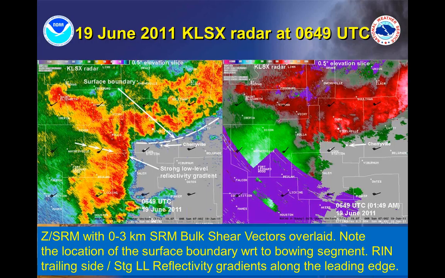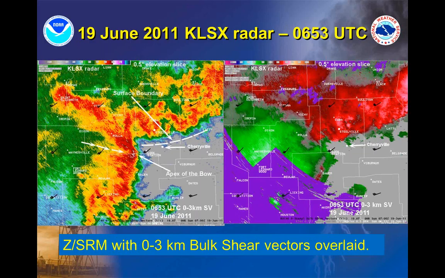I can draw my little arrows to point out where the rear inflow jet might be impinging on the western flank of this line, particularly if you look across portions of Crawford County here, we have Cook Station here and so forth, Rolla to our north. And again, the rear inflow jet is impinging on the west flank here. Note the gradient is very tight along the leading edge, so you've got a very strong updraft-downdraft interface. I've seen this so many times in other cases, this is an area for tornado genesis to occur in this very strong interface. We see a balance, again, occurring between probably the ambient shear and the system cold pool here, basically what Jason talked about here and so forth. Next slide, please.